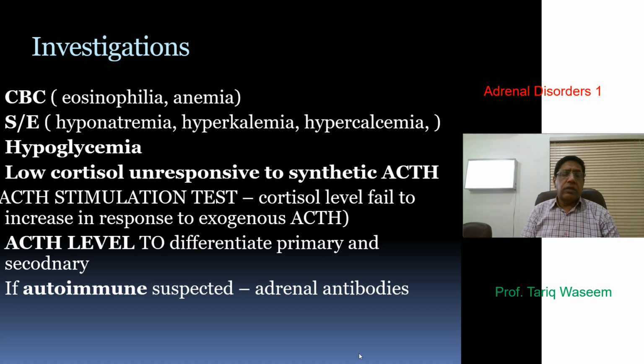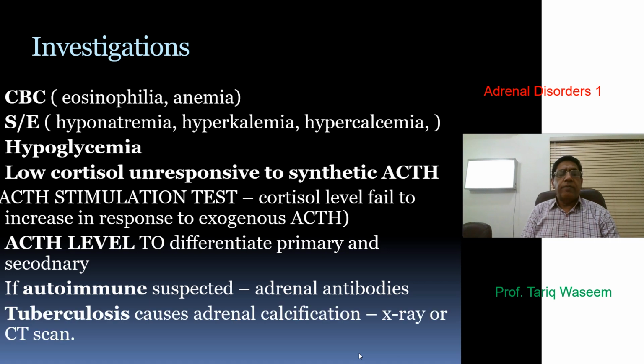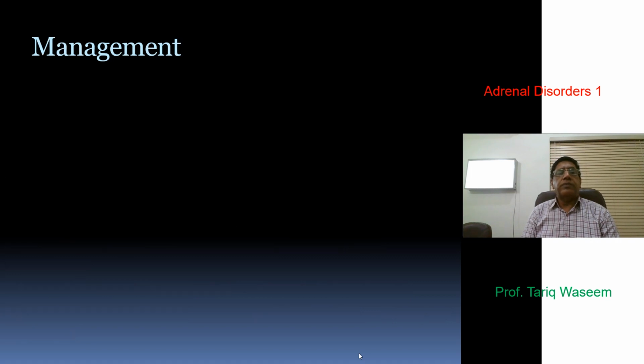And if we think of an autoimmune cause, sometimes adrenal antibodies may also be checked. In the majority of the cases, the cause may be either tuberculosis of the adrenal glands, apart from being autoimmune. So sometimes adrenal calcification may be noticed on an ultrasound or X-ray, sorry, and the CT scan.